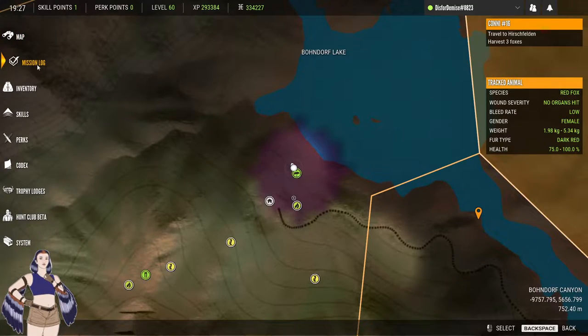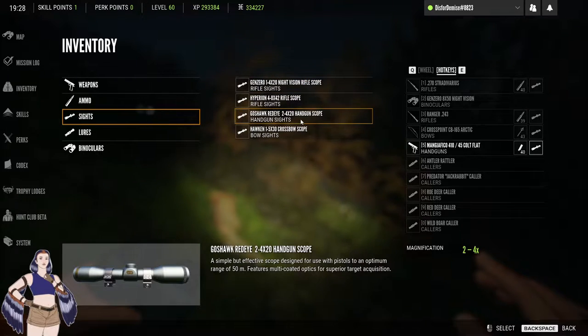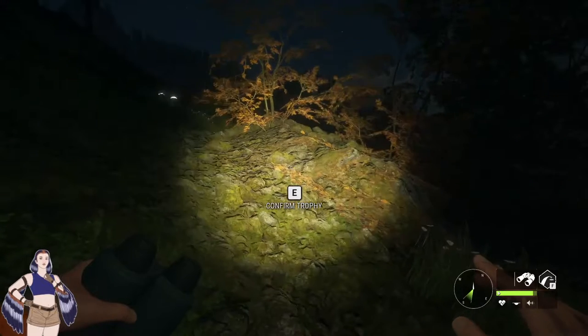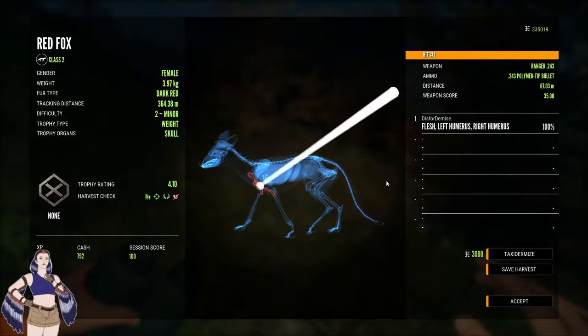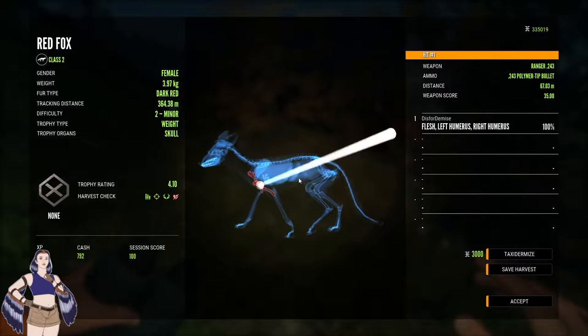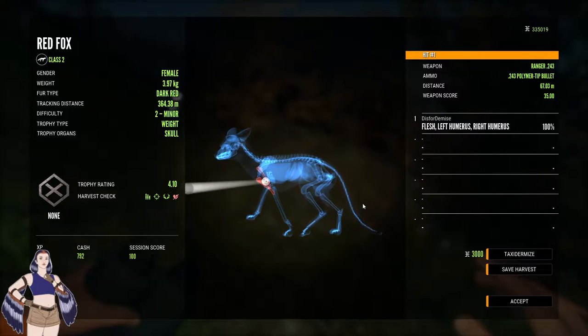Okay, I'm gonna switch off the... I'll switch it on situationally. Oh, that was blooming close. Actually, I don't think that the Hyperion would have helped with that, to be honest. That was so close to a heart shot. Ugh.